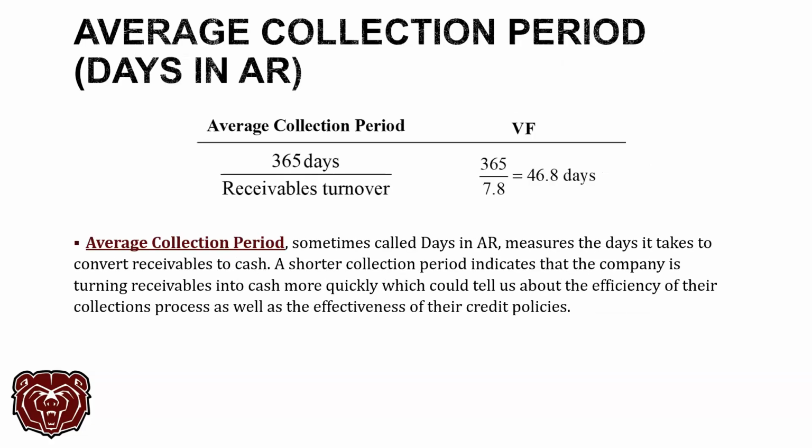The next one really is one of my favorites. It is average collection period. This is what we just refer to as days in AR, okay? How many days does your AR just sit there before it's collected? How long does it take you to convert your AR to cash, okay? The shorter the collection period, it just tells us you're more efficiently and more quickly collecting cash. And what do we say? The quicker you collect cash, the quicker you can use that asset to turn into other assets to help you generate more revenue for the business. It's a good thing, right?